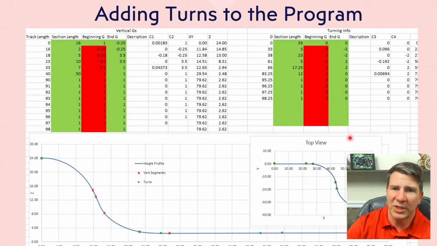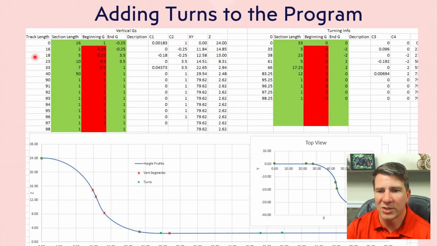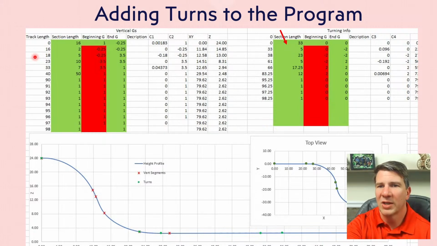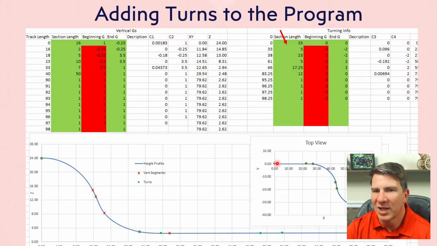And we come to Excel. So here's our original section right here, and here is our new section. Look, it's almost the same form. But now as we're going down our coaster, we can start turning to the left, or to the right actually. And then as we're going down, we can turn back to the left. You can see here we got our X's for vertical segments, and then we have Y's, the green dots, for where we're making our turns. So this is kind of a big S turn starting right at the end.